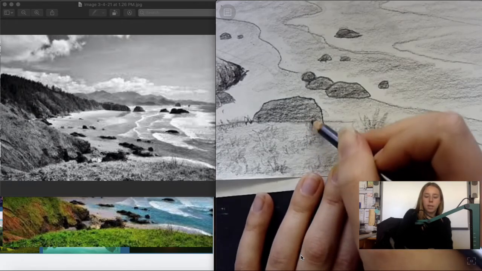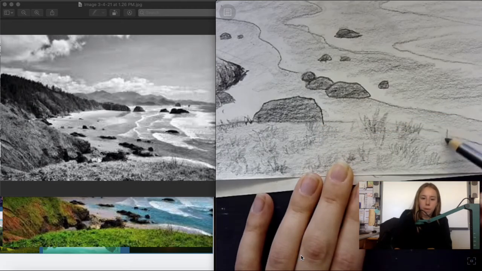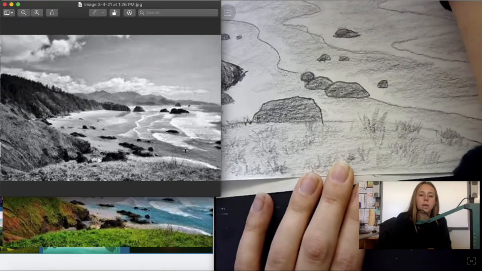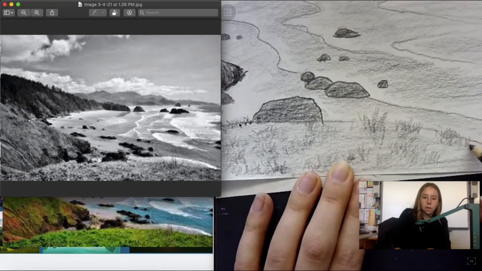Notice how I'm constantly looking back to my reference image. I always want to see what value I need to put down, because it's going to change from place to place, even if it's ever so slightly.